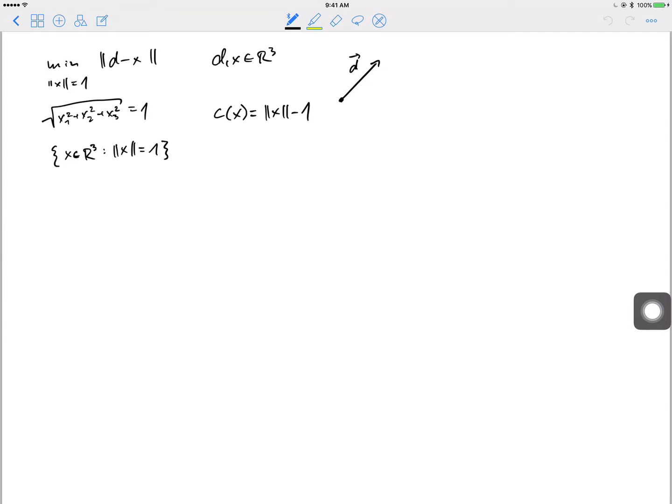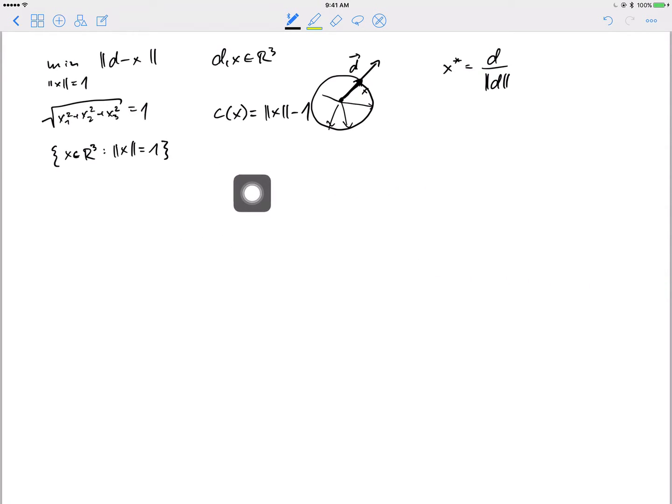Exactly, yes. So the solution, which in the context of optimization we usually write as x star, will be d divided by the norm of d. It really means just projecting d onto unit length. Because if you think about it geometrically, you have a unit sphere, and you need to return some vector on the unit sphere, but you want the one that is closest to d, so clearly that's going to be this one. This is not a proof, but doing a proof is not too hard. Just need to do a little bit of math.